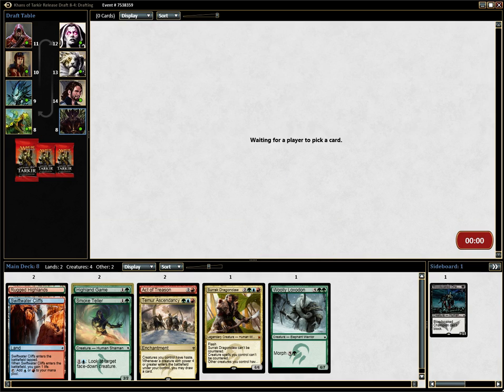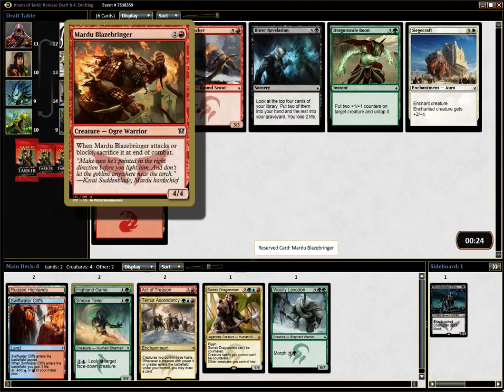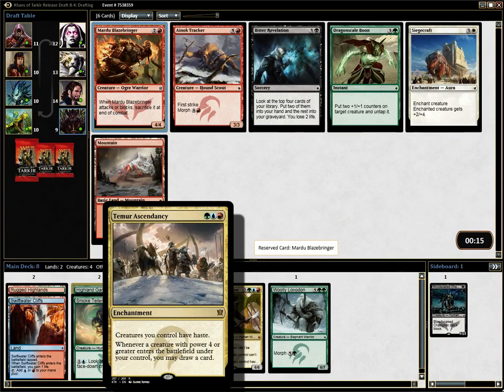Okay, so here's a thing. I was going to mention it right now because here's the card. So, Mardu Blazebringer. Card's kind of awful, right? He does have 4 power. What if he had haste and drew a card when he came into play?